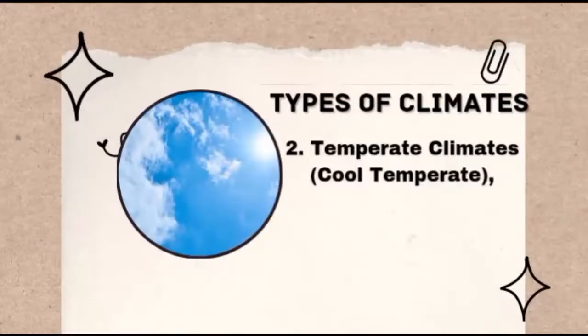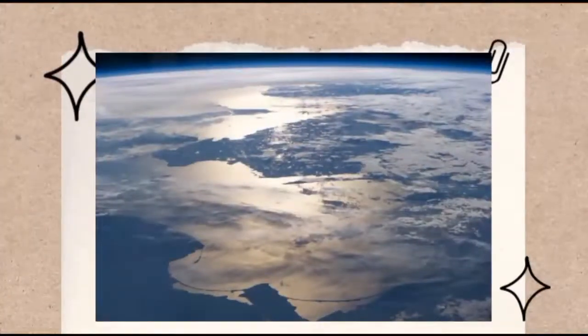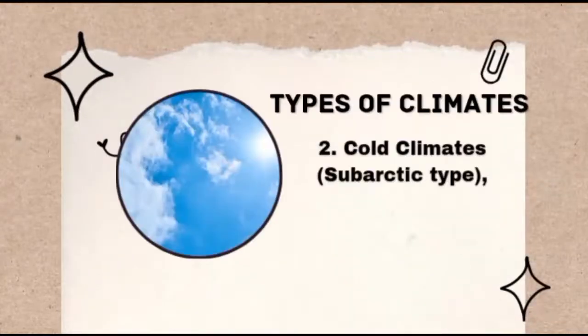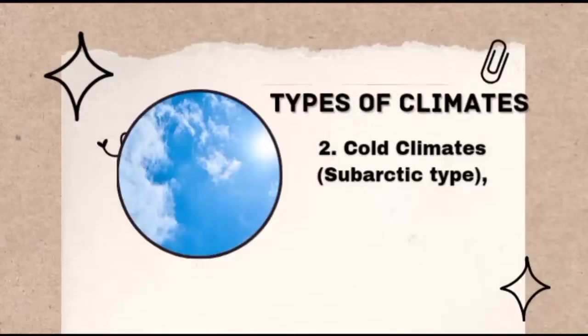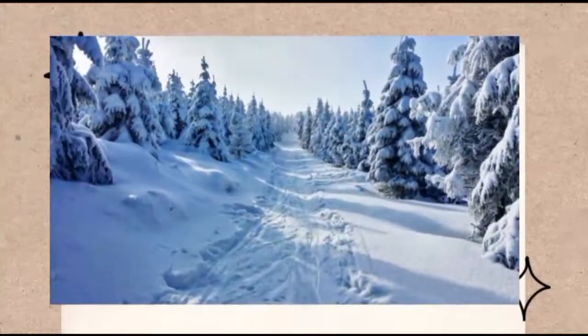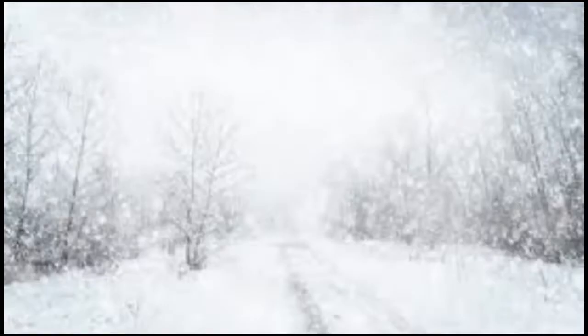To the second type of temperate climate, we have the cool temperate climate belt. So the subarctic type is found in Siberia, Kola, and other areas within the peripheral or within the areas that are close to the polar regions in the Arctic or Antarctic belt. Then moving into the extreme part of the world, which is latitude 80 to 90 and 60 to 90 in the southern hemisphere, we have the polar climate.